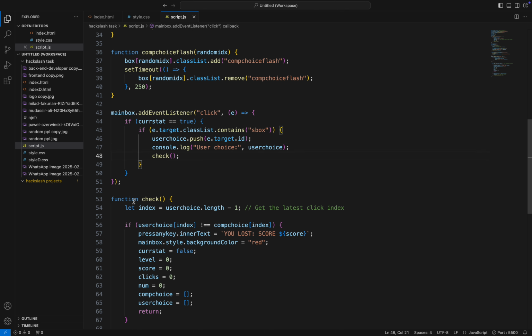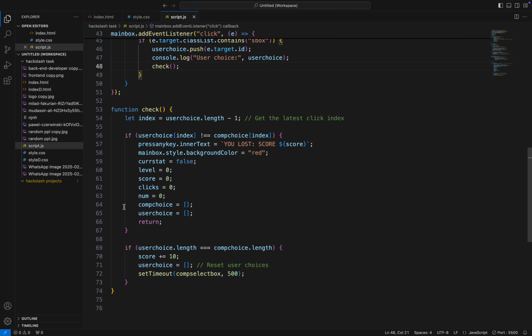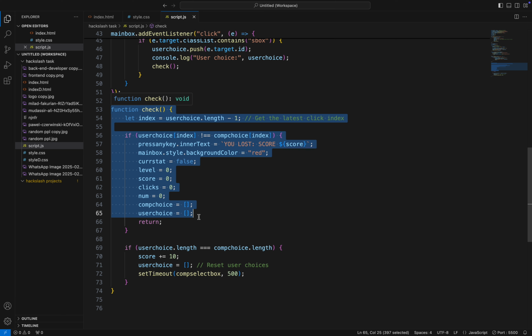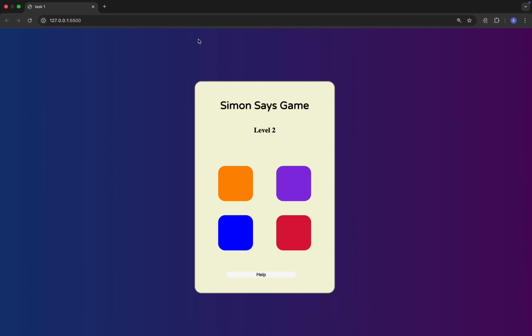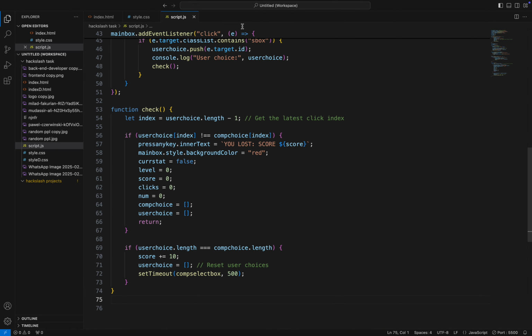Then check is a function created. In the check function, as you can see here, if the user choice at that index is not equal to the computer choice, meaning if the computer has chosen the first box and the user has chosen the second box, and these are not equal, then the background color will turn to red, showing that the user has lost the game.